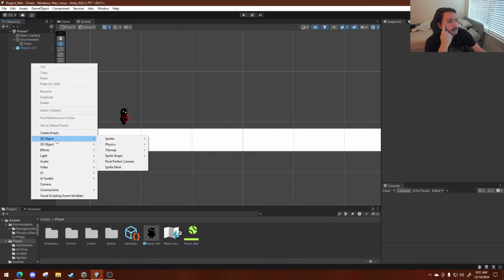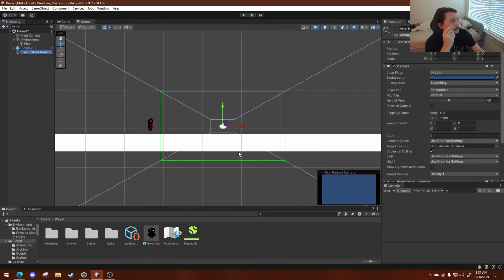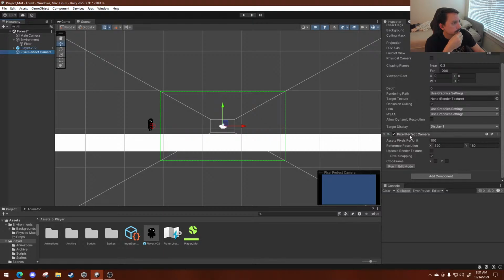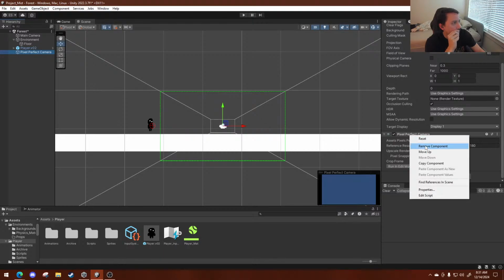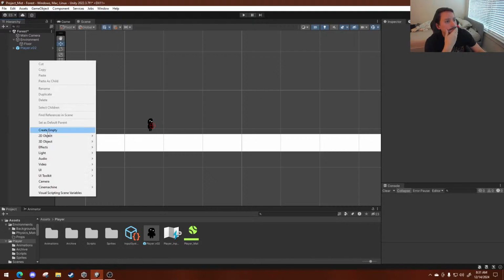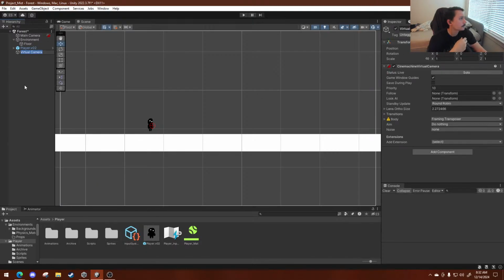So create 2D object, pixel perfect camera. This wasn't in here before. So here's my virtual camera.